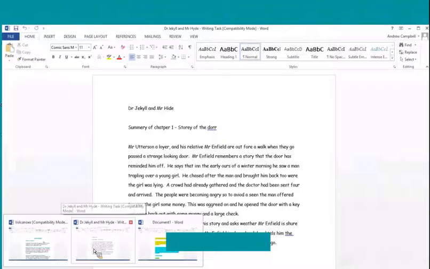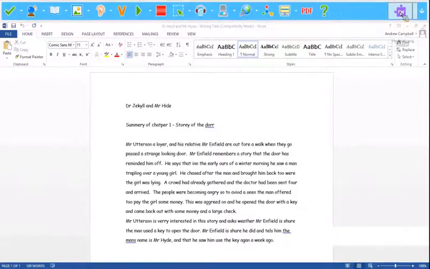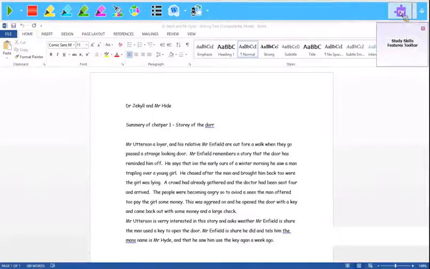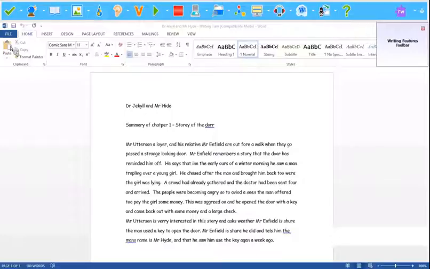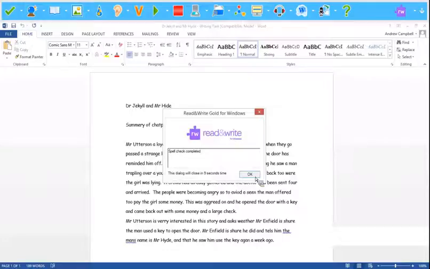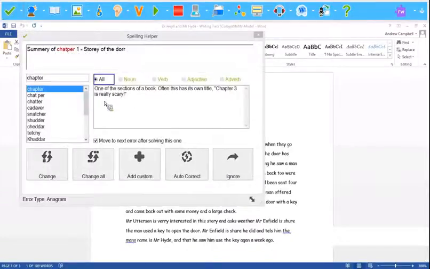So I've showed you the reading side of our support and the research, so some of the writing support that we offer. So we click on this button and look for writing features. So found writing features. The first one is a spell checker. Now obviously Word has a spell checker. Spell check completed.